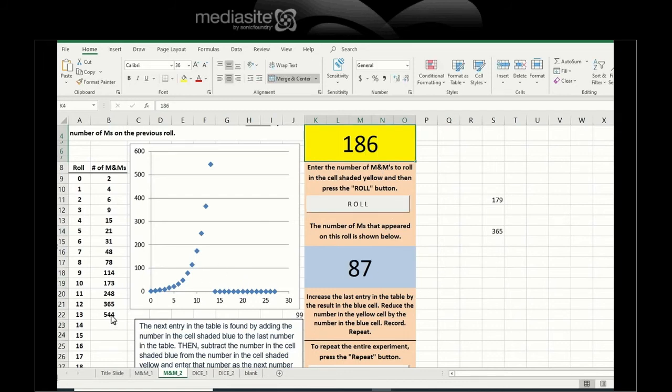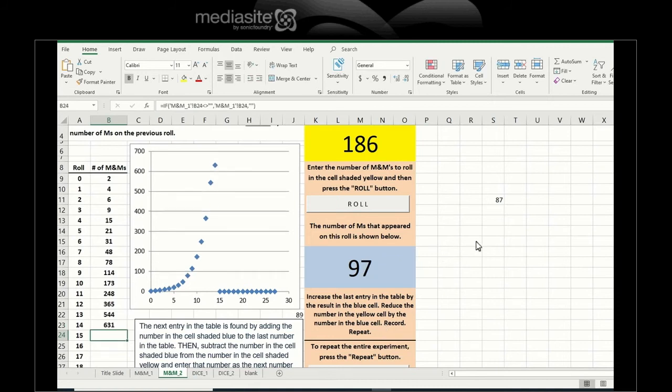So now we'll take 544, add 87 to it. 80 plus 87 is looks like a 620, 631. My new number would be 186 minus 87, which would be 99. Plus 48. So that'll be 679.